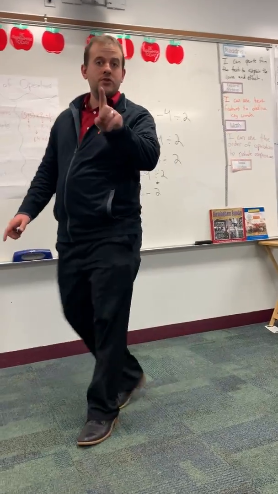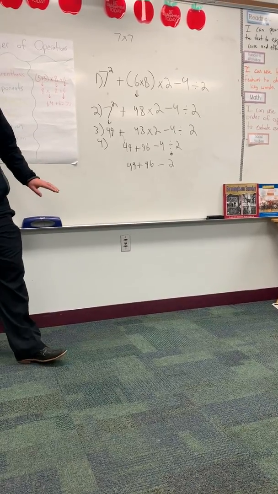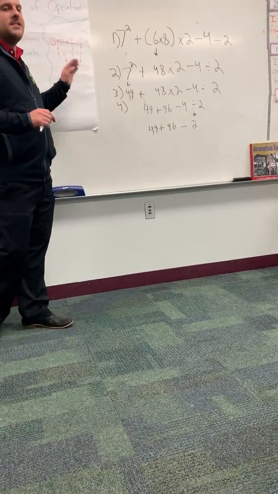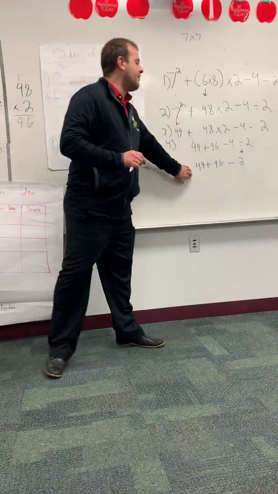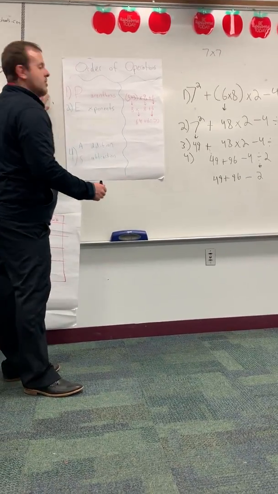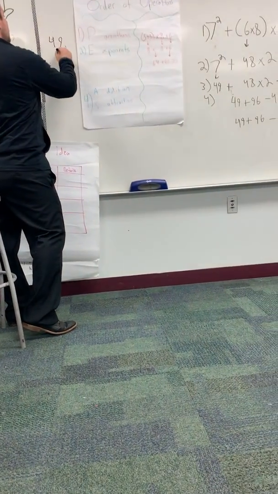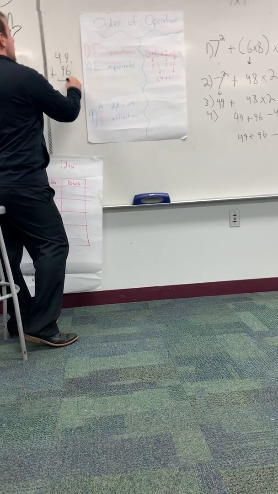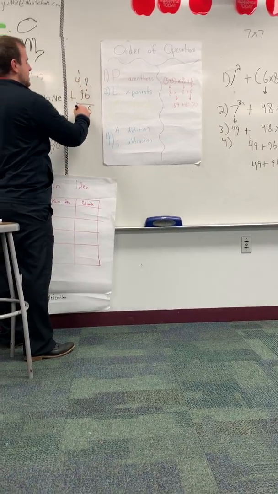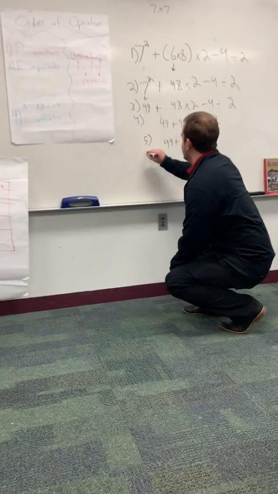We got 49 plus 96 minus 2. So what do we do next? Dwight: add. You add. Adding and subtraction are on the same level, so you do whatever comes first. So 49 plus 96. All right, it's kind of a hard one. We can go back to my scrap paper and add that real quick. 9 plus 6 is 15, 1, carry the 1. 1 plus 4 is 5, plus 9 is 14. So you get 145. That was step 5. We're on 6, the final step.